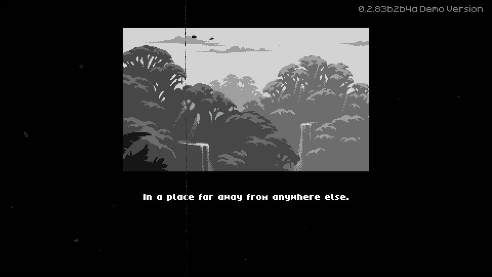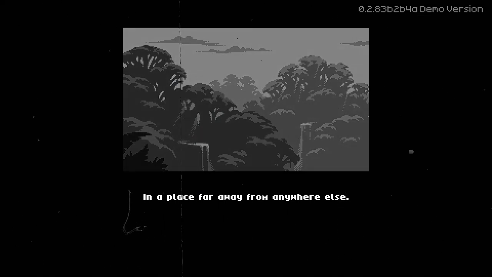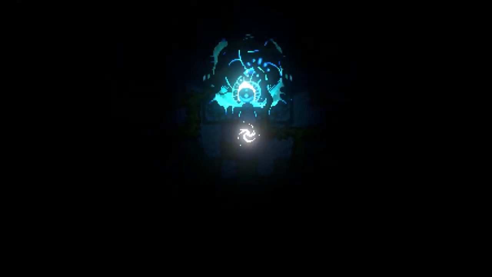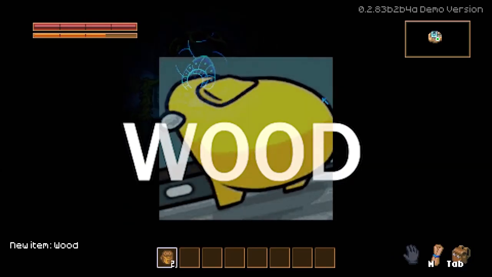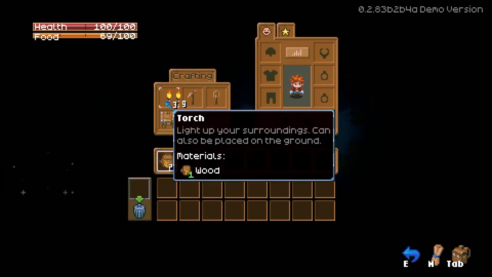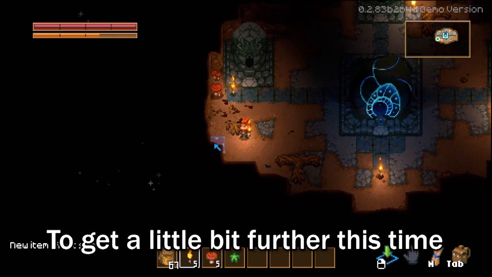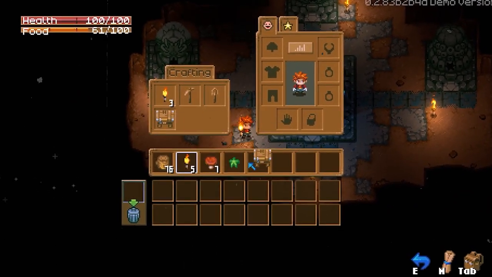The goal is to see if we can get everything done in 100 hours. See if we can beat every boss, how far we can get our skill tree. Okay, here we go. Some sick starting animations. Let's just break up some of this wood. Now that we've gotten wood, we can get some early torches. There are a bunch of statues all around here, which all relate to the bosses of this game. So I'm excited to get a little bit further this time. So let's start this journey.